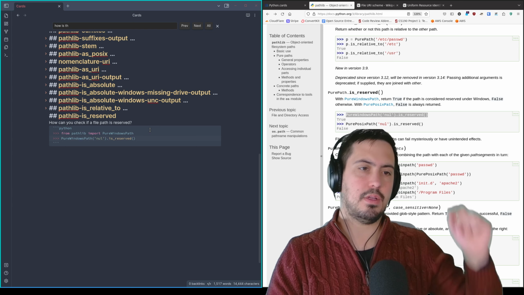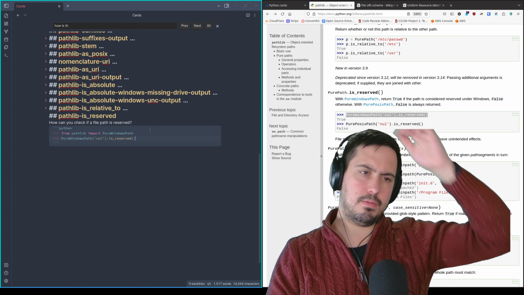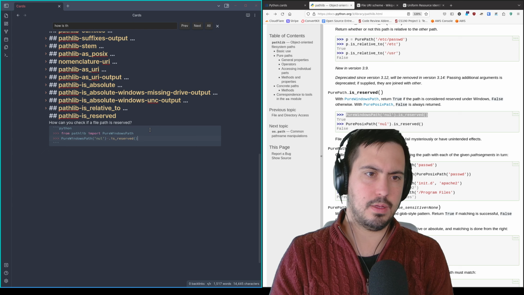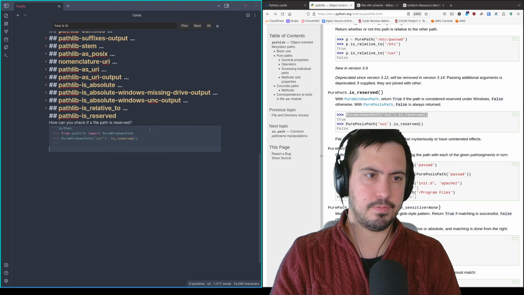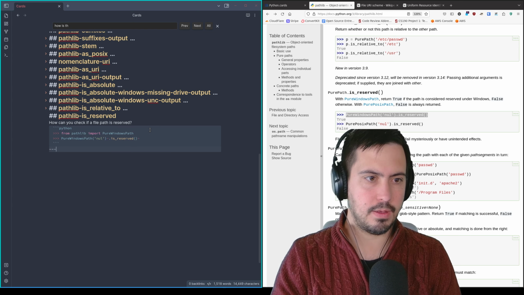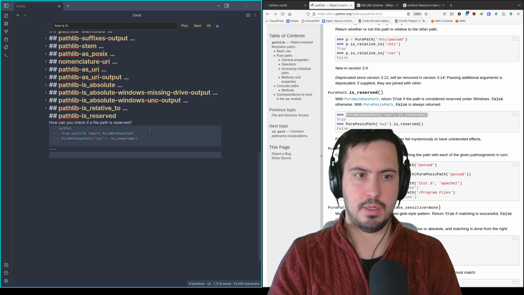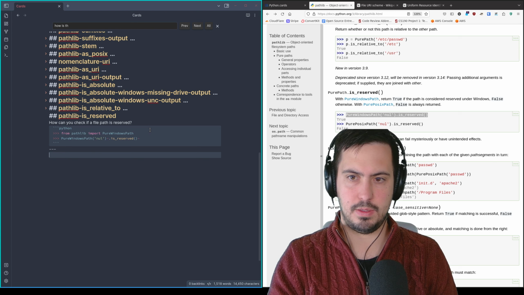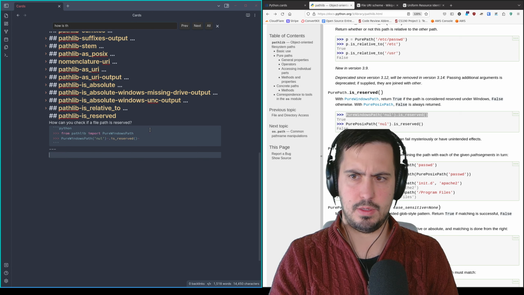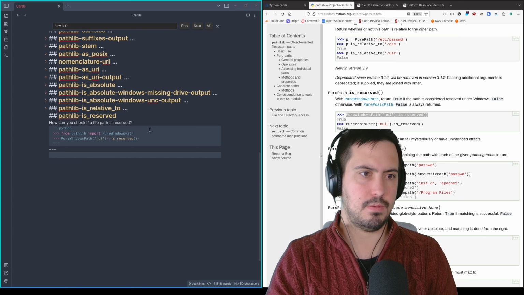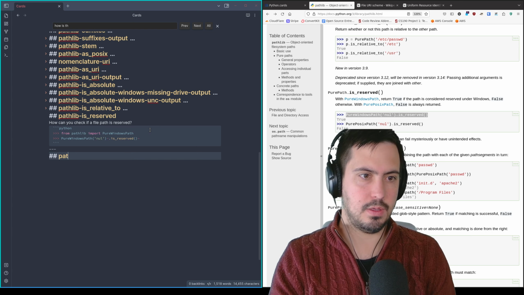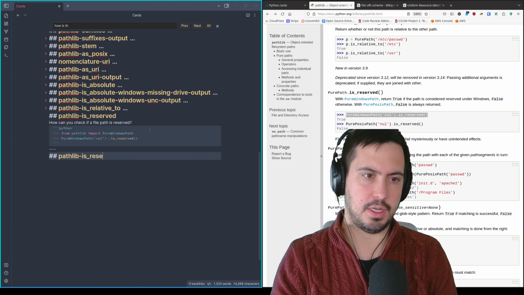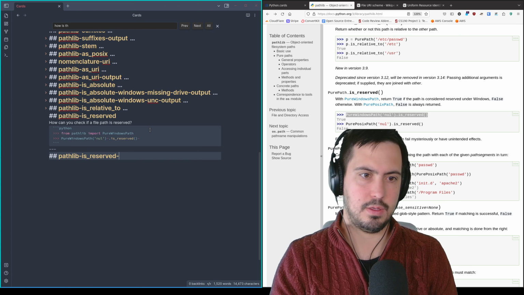Is reserved. And the output says. Pathlib is reserved POSIX.